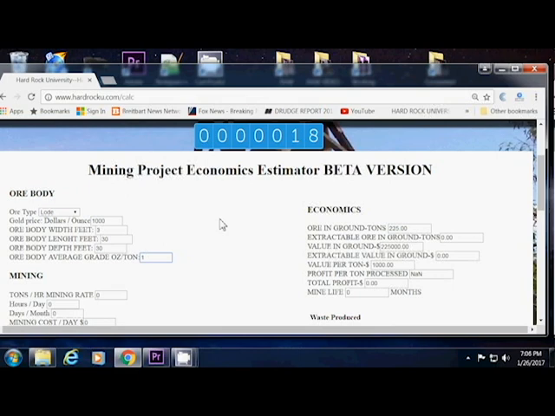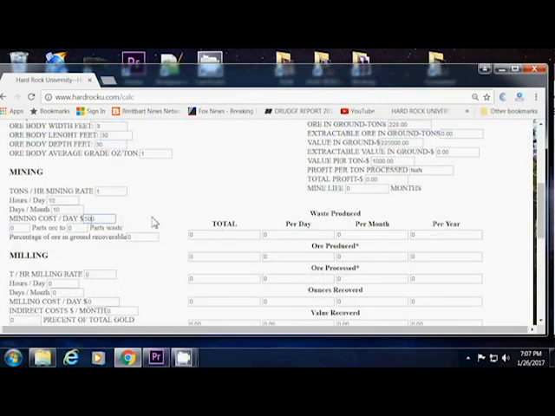As you can see on the right side, some of the fields have started to fill in, but not many. This program calculates everything, every keystroke. As you change it, it automatically changes. There's a lot of stuff not in, and let's go down to mining. Here I've started to fill out the mining. We got 1 ton an hour mining rate, 10 hours a day, 10 days a month, and a mining cost of about $500 a day. I'm assuming two guys with a jackhammer can probably accomplish this.